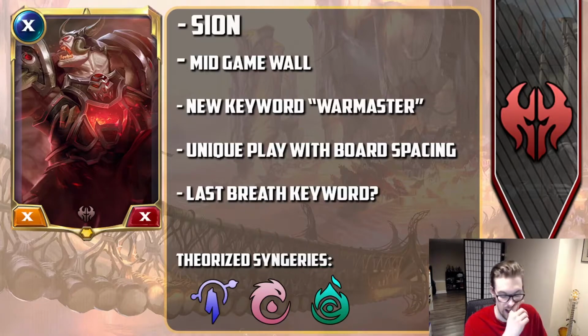Sion. So Sion to me is one of the most, I would call him probably my favorite Noxus character outside of Swain, who's already obviously in the game. Sion would work very, very well in this card game. I think one of the big things for him, he would be a very good mid-game wall.